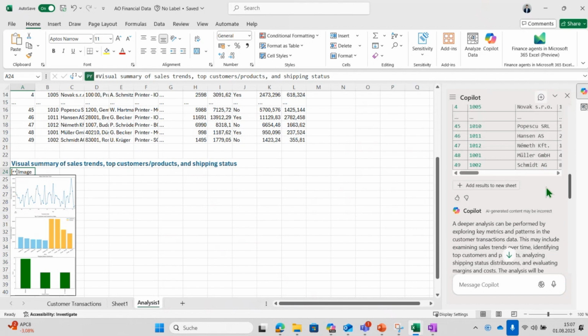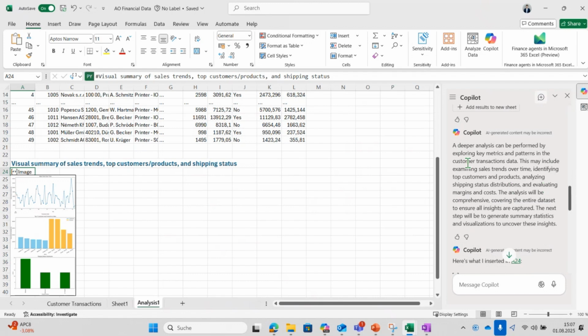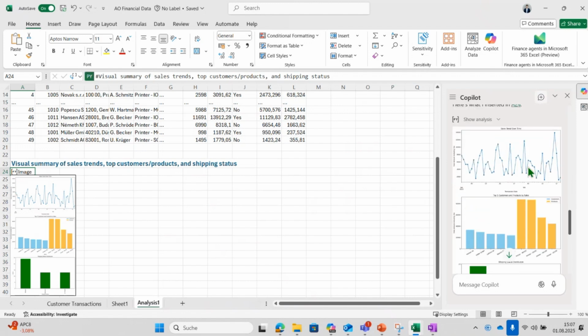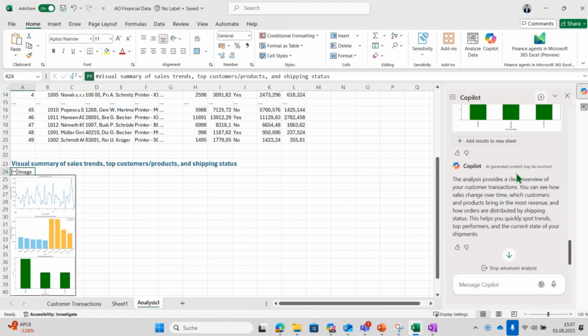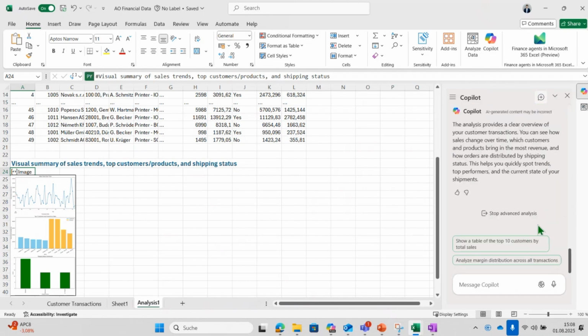It works the very same as it would with the formulas earlier, and also explains to us the key metrics and patterns that have been used over here. We get visualizations that are a little bit more sophisticated than what we have seen earlier. And if we move on, this has already been added to a sheet, but we might want to build a new dashboard from that, not leave it in this analysis mode. This is what we can do over here. And we can stop the advanced analysis mode at any point if we want to.